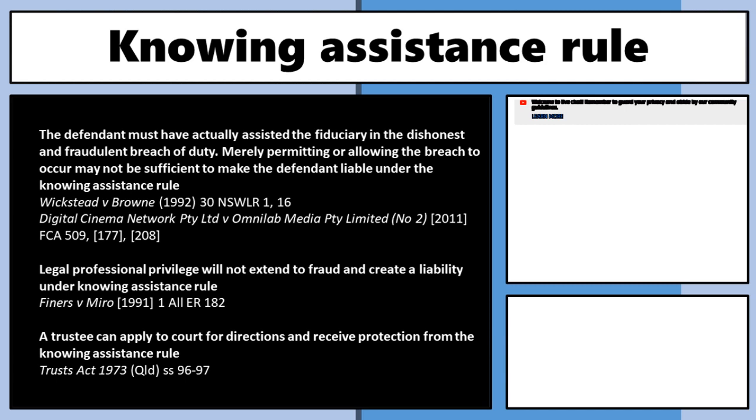And there was one problem with this, though, because those sections say a trustee can go to the court in order to do those things. And the real difficulty was that this law firm, at this stage, aren't trustees. Why? Because no one had gone to court yet and held them liable under the knowing assistance rule to create a constructive trust to render them as trustees. And they didn't really want that to happen. And so you can see there's something of a problem here because the Act clearly says trustee. And our Act clearly says trustee.